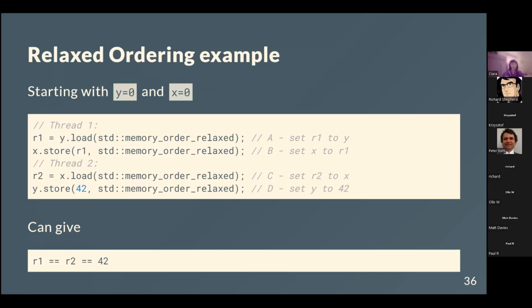because what can happen is y can get set to 42 before R2 gets loaded. And then that would mean that R1 would get set to 42, x then stores R1, and then R2 loads it. So we basically switched the order of the operations here, which we're allowed to do because the memory order is relaxed, and because storing 42 into y before doing the R2 equals x load is not going to have any side effects within thread 2. But we don't realize that there's thread 1 going on at the same time, and we've said memory order relaxed, so there's nothing stopping that happening.